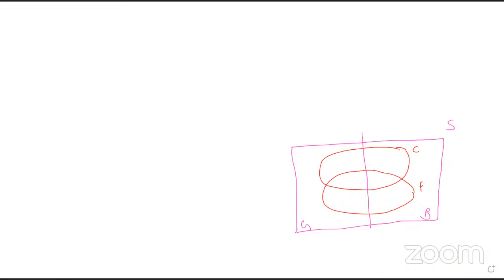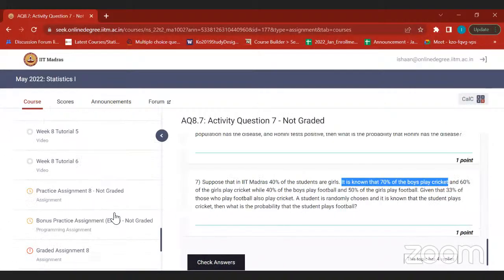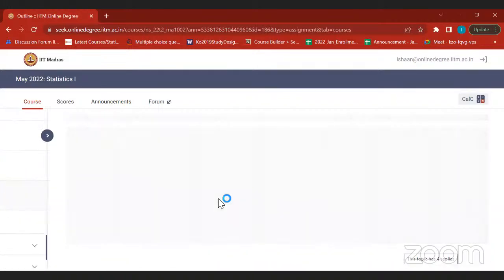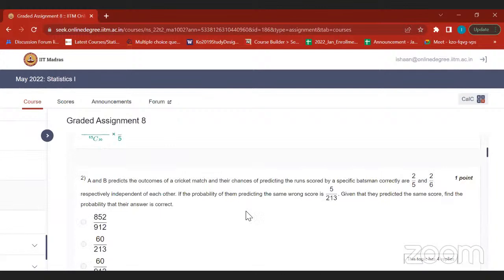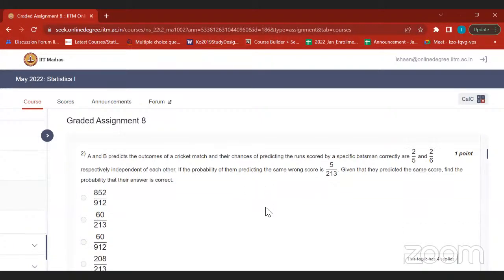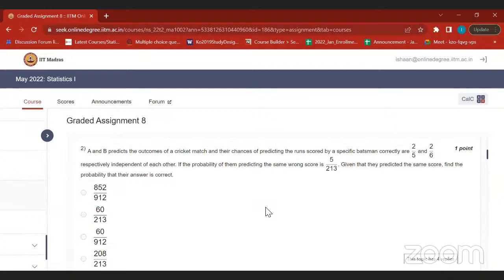Okay, yeah. Anything else, anyone? Yes, sir. Graded assignment question number 2, through the tree diagram method. Sir, for this tree diagram, do we need to refer to any book, sir? You can look online. See, in today's world, everything is available online. You can search it on YouTube, Bishant. Lots of demonstration is there, or you can refer to the book which is in the portal, Sheldon Ross. Okay, I have that book. But Bishant, do some practice because visualization needs some practice. I made many mistakes before I could solve questions with the tree method. Okay, yeah, thanks.